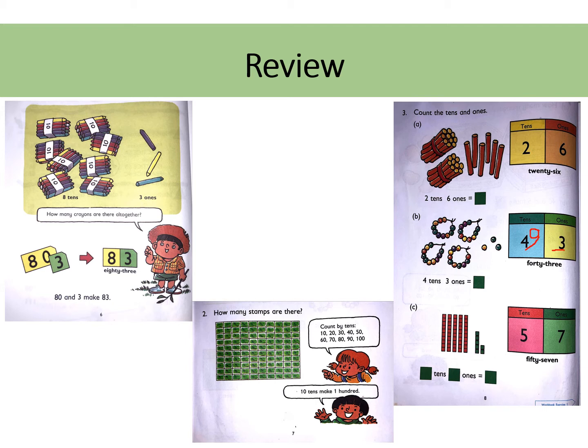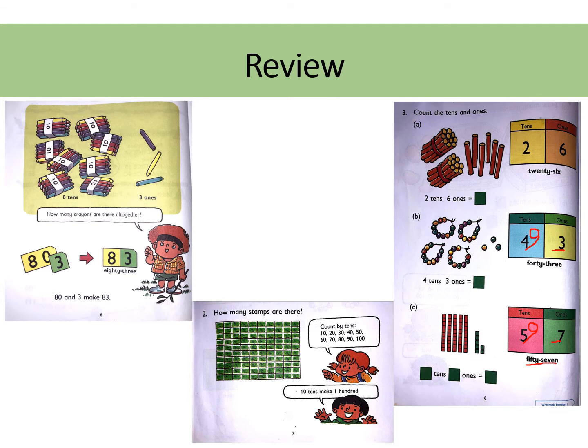And again with this one, in the tens you have 5 and in the ones 7. How do you know you have 5? Because you have 1, 2, 3, 4, 5. You have 5 lines of 10 blocks, so that would mean you have 5 tens, okay? 5 tens. And then in the ones, you have 7. You have 1, 2, 3, 4, 5, 6, 7. So you have 7 individual blocks. So in your tens, you're going to add a 0, and that would be 50 plus 7 is 57.